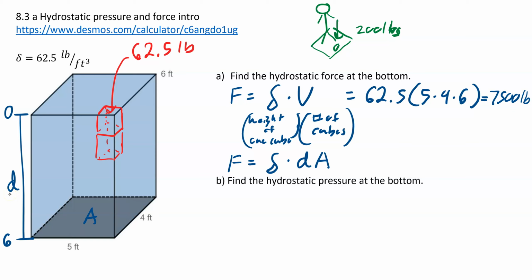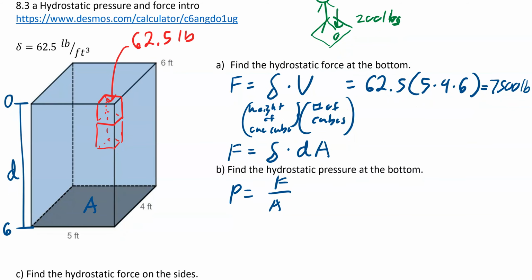Next step is pressure. So what pressure is, is the force divided by the area. It's the force per square foot. So if you take and break this into 1 foot, right? That's our pressure, 1 square foot. So it's the force per square foot. So we want to take our force now and divide it by the area, and it'll tell us the pressure that's being applied there.